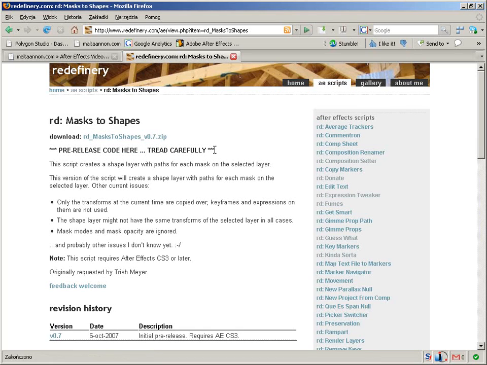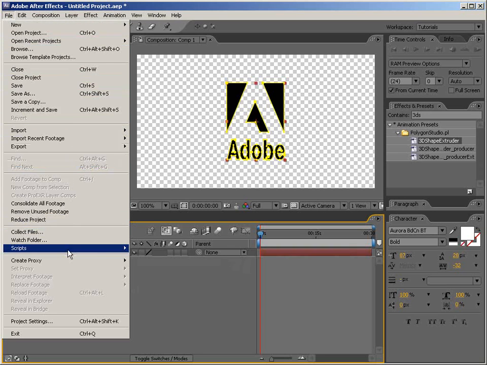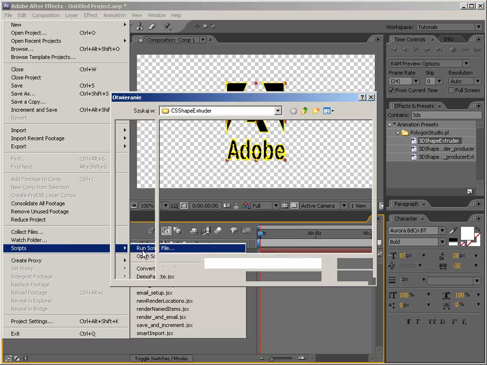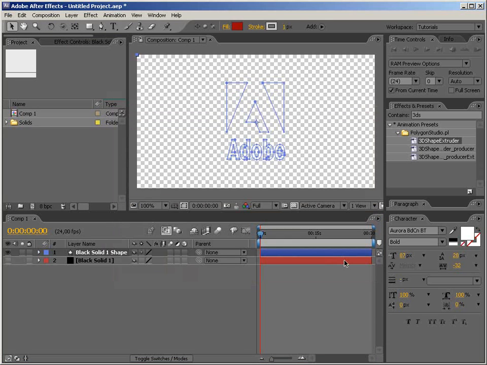So just download it and unpack it to any directory you find fit, and then just run it from your After Effects. And this is exactly what I'm going to do right now. So I'm just selecting the layer, going to File, Scripts, Run Script, and here I have it, and click Open, and that's it.